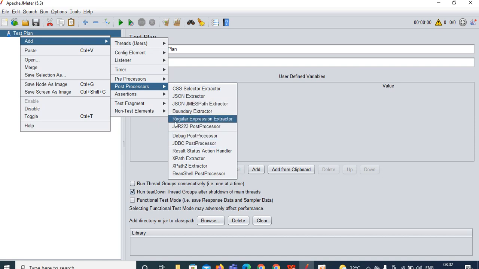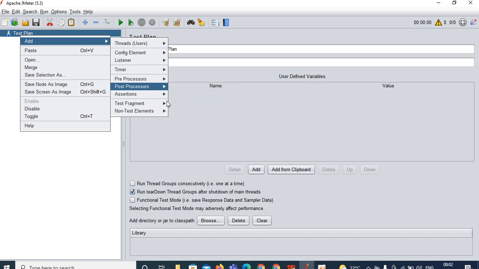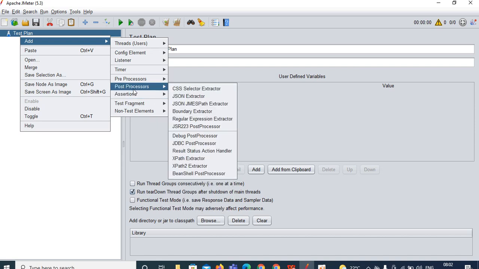After studying these two, this is the definition I am giving for the post processor: a post processor is a JMeter element that can be used to extract values from the server's returned response. That is the definition. In the interview, people will ask you what a post processor is, which post processor you have used in your career, or for correlation which post processor and which function you are using.